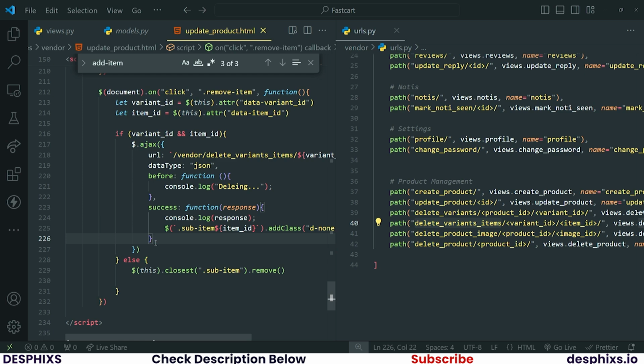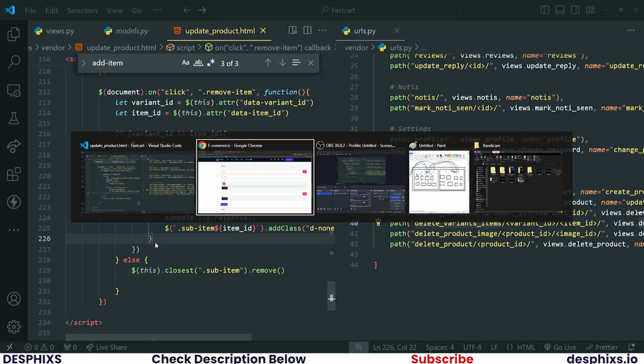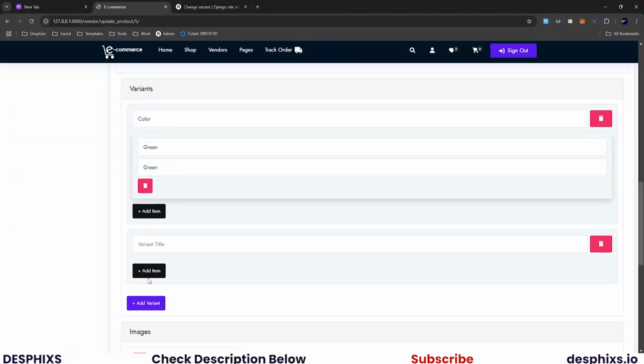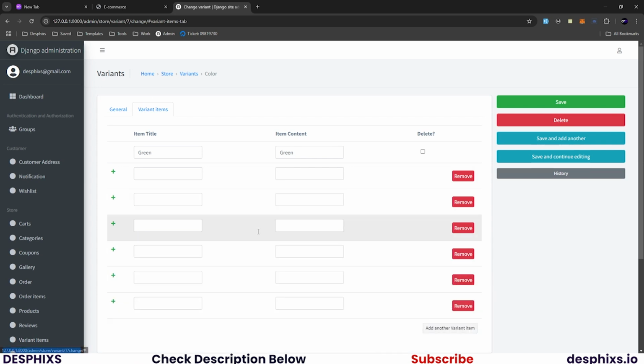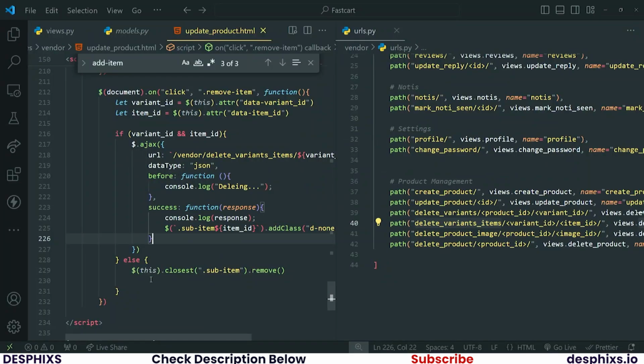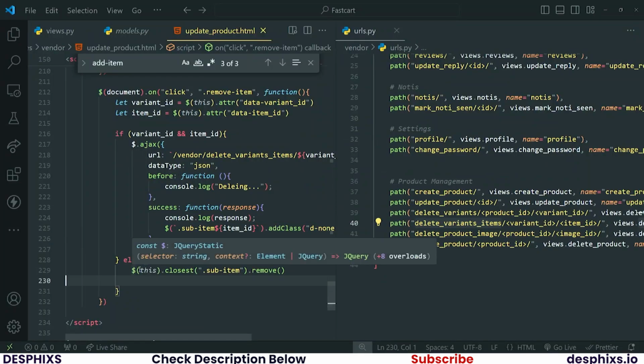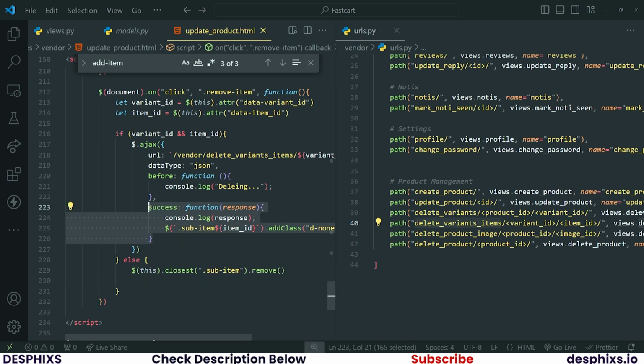Django is not a front-end framework, it's a back-end server framework, which means it cannot dynamically add forms for you like this to click on. Even the one that was built using Django admin that you can do this was added using JavaScript. I've read the whole code about it and it was done using JavaScript. Okay, so if you're like, oh come on Destiny, can't you do all this without JavaScript? The quick answer to that is no, you can't. You can't do that without JavaScript. If you don't know JavaScript, you could just copy the code and paste, okay, to still work perfectly well for you. But I highly recommend you try to understand JavaScript.